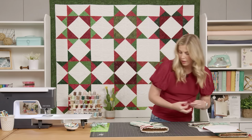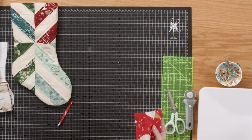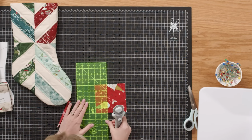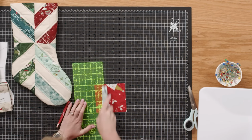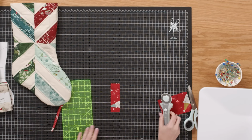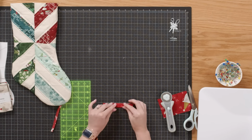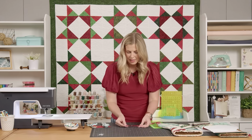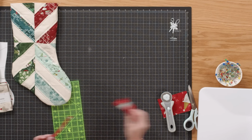For our hook to start with, I just used one of the extra 5-inch squares from the pack, and we are going to cut a 1.5 inch strip by the 5 inches, just like so. And then I'm just going to press this in half, and then those sides in half again, and then top stitch to create my hook. And so that's what I've done here. I have that ready to go.